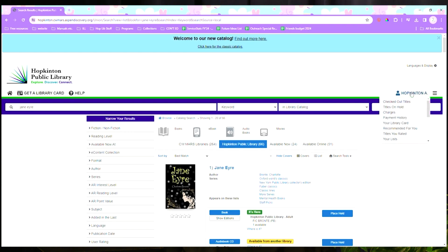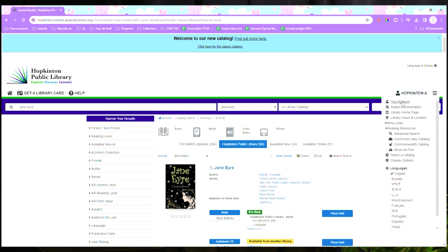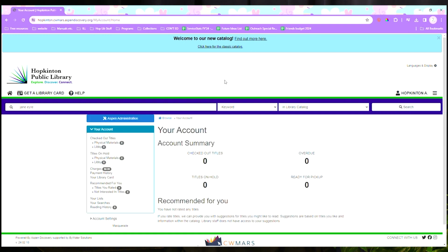The third change that I want to talk about is the change to your account interface. When you log into your account to look at how many books you have checked out, your due dates, any overdue fines, or anything like that, this is also going to look a little bit different. You'll notice that the interface has changed a little bit and it may be a little bit easier to read. Some things are in slightly different places, and if you're having trouble with something, you can always stop by the library and ask a librarian to help show you where these new things are.